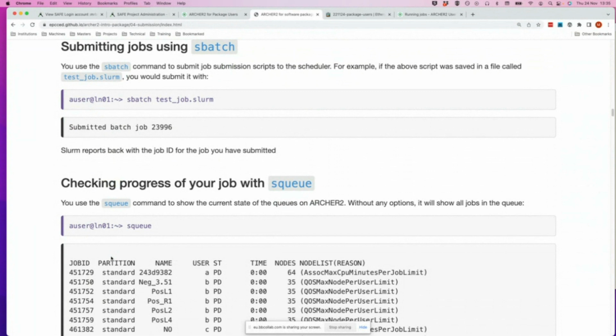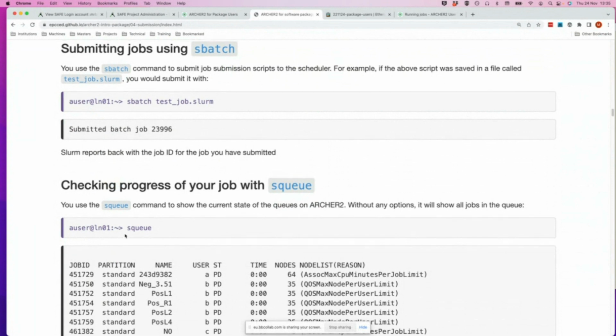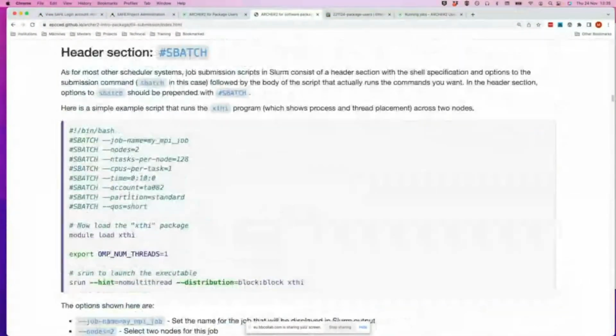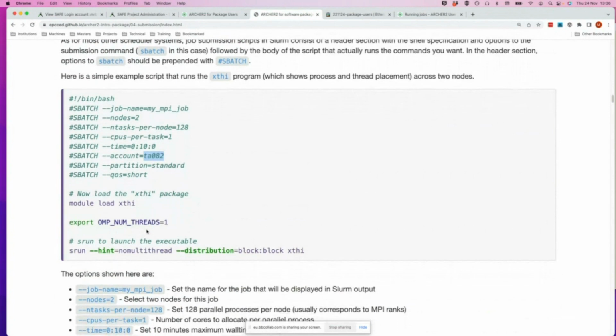Which account? Well, you can use the training account, but if you have your own personal account already, then just use that one if that's easier for you. What you would need to do is change the account value used in the sbatch directives. So you need to set that to the budget that you use for the project that your user account is part of. And I wouldn't worry about, I mean, you won't be using much node time. I think I don't have the credit.